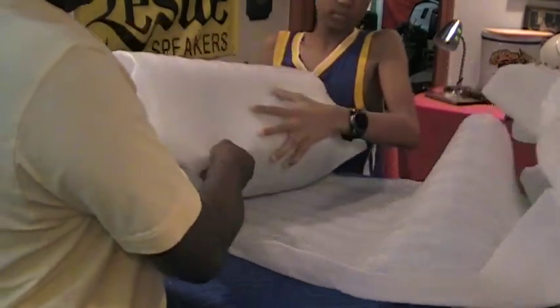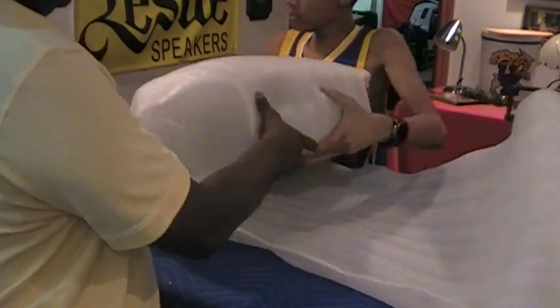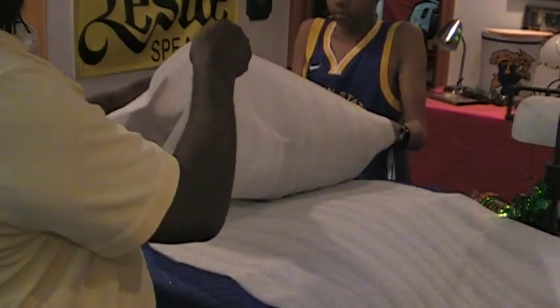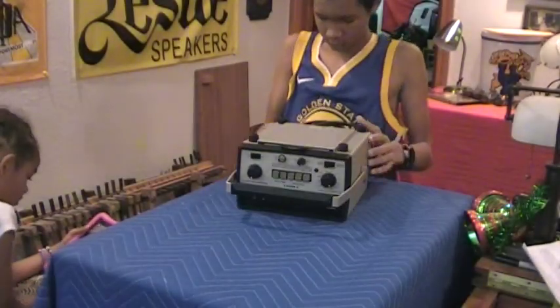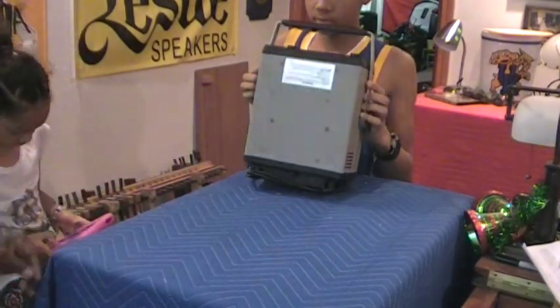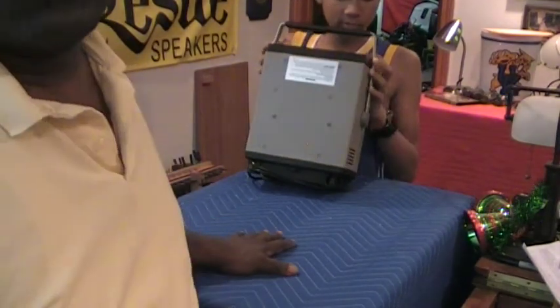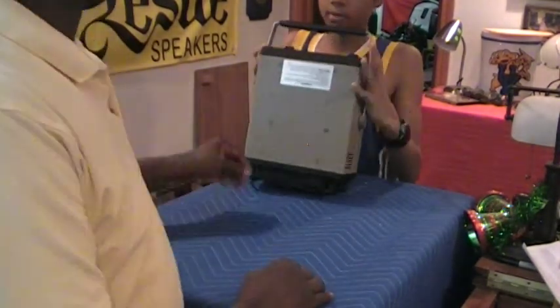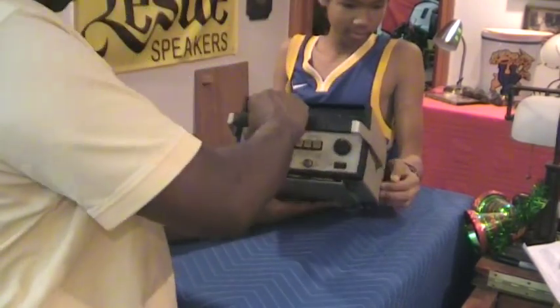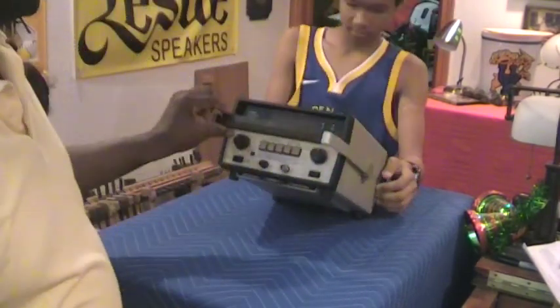Okay. Let's see what we have. Dad, I get this box, remember? Wow. Well, this is a heater thing? What is this? Well, turn it over here and let's see. It's a very expensive piece of equipment is what it is.